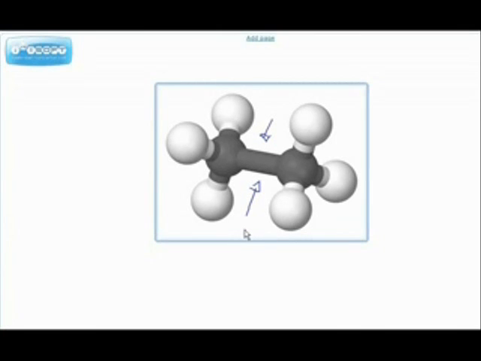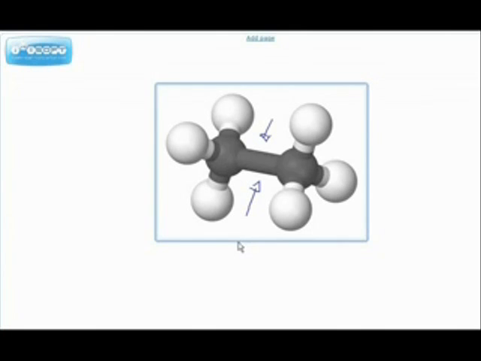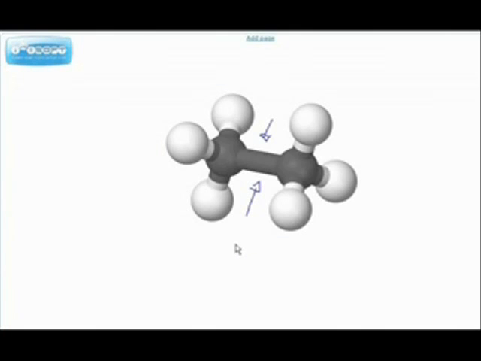Like if you were to take a rubber band and hold it on each end and twist only one end as much as possible and then let that rubber band go, the torsional strain will cause that rubber band to immediately go back to its original position, just an untwisted, unbent rubber band. And that's what I mean by torsional strain: some of these rotations put more pressure on the single bond bonding the two carbons than others. There are basically two main conformations with an intermediary in between. We call these conformations the anti-conformation and the eclipsed conformation, and I'm going to show you both conformations right now.